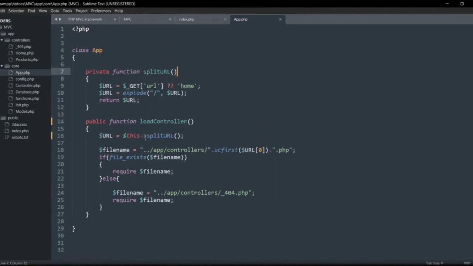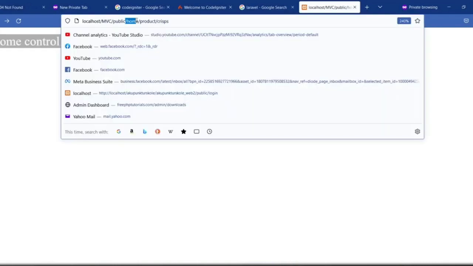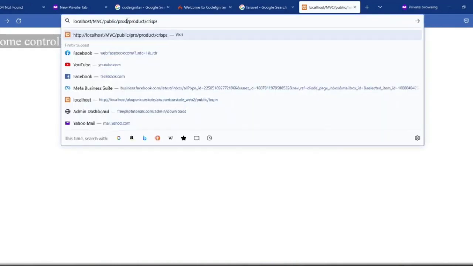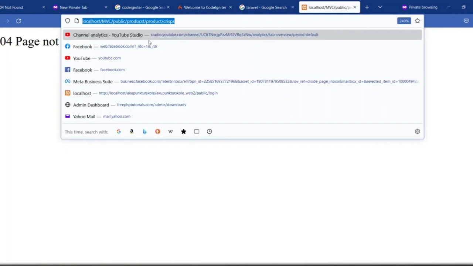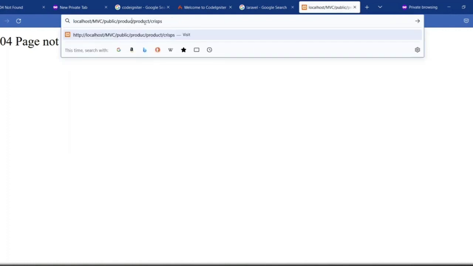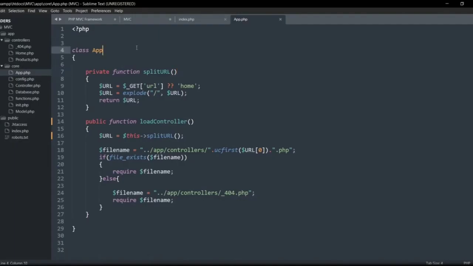All right, so at this point, we're still loading things as they need to be loaded. You see home controller. If I type product here, it should still load the product controller. Okay, so that wasn't found because there should be an S on products. What have I typed? Wrong place. There we go. So it's working just fine. Home controller loaded just okay.